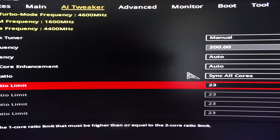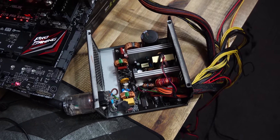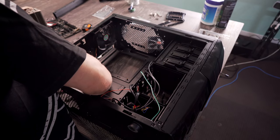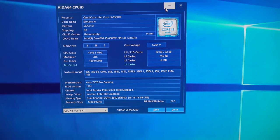But as you guys know, sometimes I don't get things 100% all the time. I usually come into little problems. Sometimes I come into big problems. And this build just had these problems that popped up all the way through the build. Again, the biggest thing that disappointed me was probably those overclocks not going anywhere near what I wanted them to go to. I would have been happy with around 4.6 gigahertz, which I know these CPUs, especially the four cores, are capable of doing. But since it had such a low multiplier, being the 6500TE, it just wouldn't go any higher than 4.14 gigahertz, putting the onus back on the motherboard.